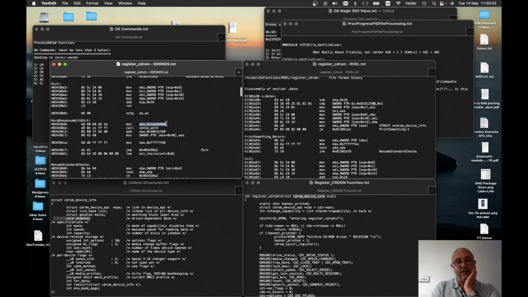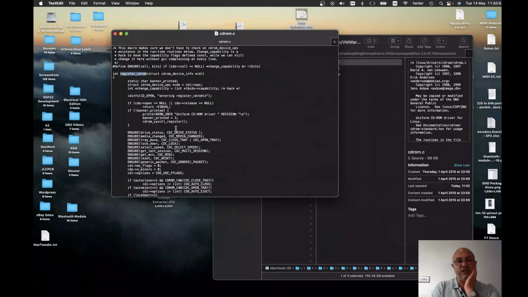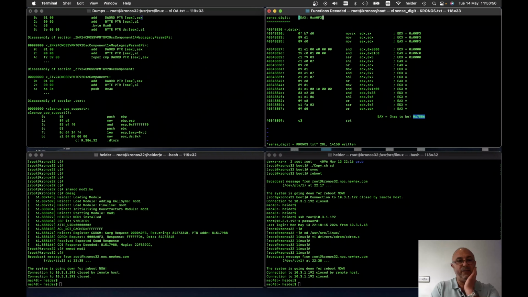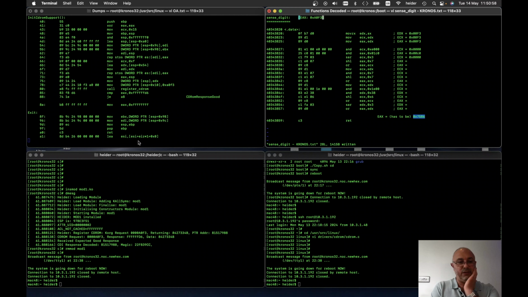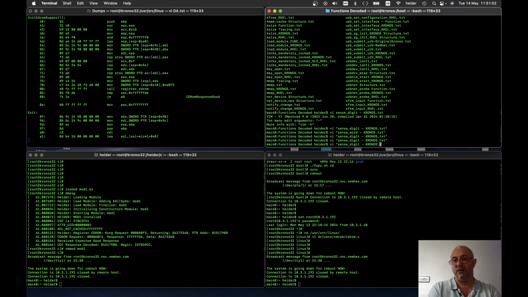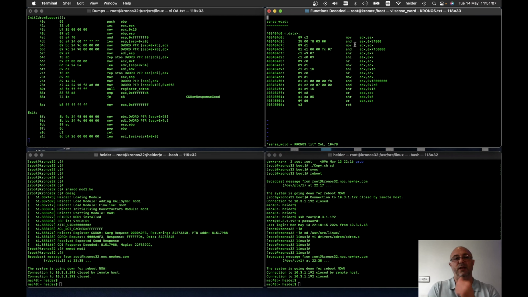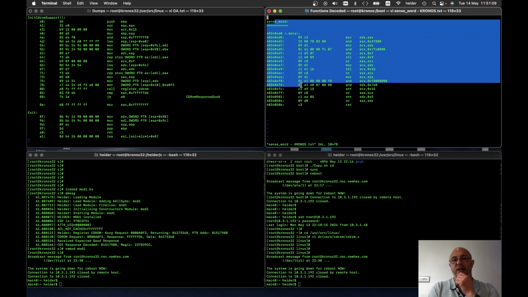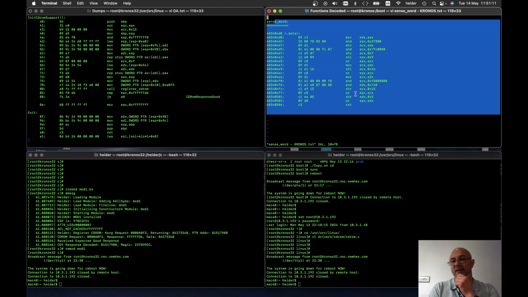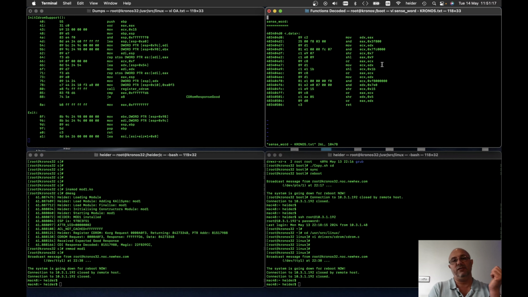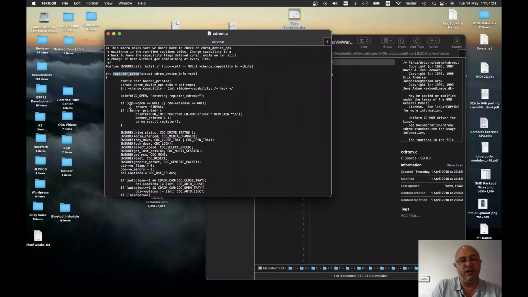Then it does another function to sense word, which does exactly the same thing here. Sorry, not this one. Sense word. Let's just take that down. Sense word. There we go. So sense word is here, and it will do exactly the same. There's no logic, there's no ifs and jumps and calls and stuff. It's just taking stuff and doing some manipulation to come up with something.